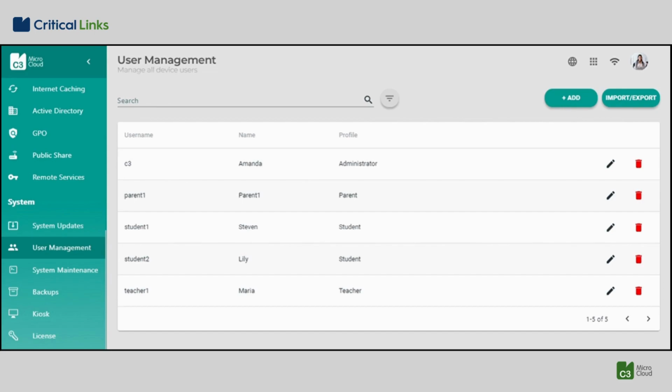As this option of the system is vast and more detailed, there is a separate video that has already been made available, specifically detailing and exemplifying the entire user management procedure for your C3 MicroCloud. We strongly recommend that you watch this video.